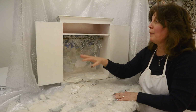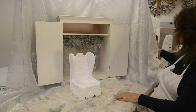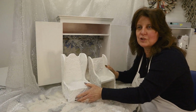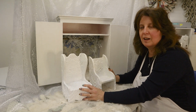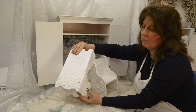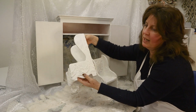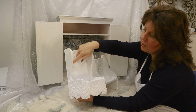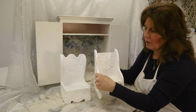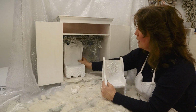Okay, some of the paint effects are going to go on here, including on the thrones, and these are the thrones. These were Jennifer's, made by Stuart. Stuart has to make quite a few things for the studio. He gets dragged in and I ask him to do different things, and he's used to it now. And you can see these were the same colour. They were sort of a dark coloured wood. They've been covered in tissue paper, and then with lace. They've got lace pieces on, and then some machine embroidery on the back here. And you can see this one's got a different lace embroidery on the back of that one. They've been covered in chalk paint, and then they're going in the cupboard like this.